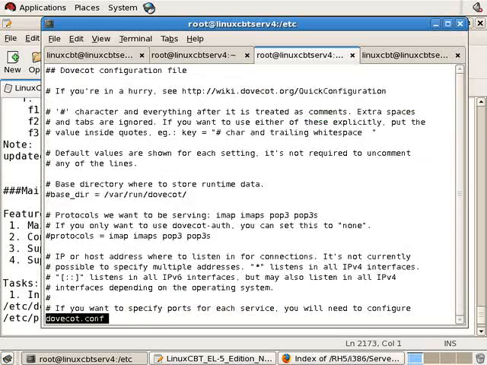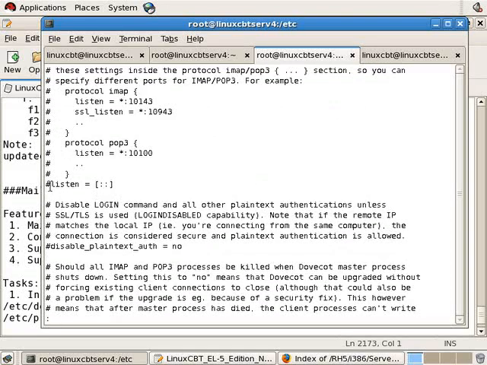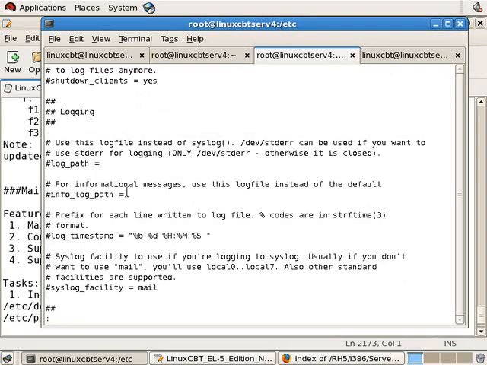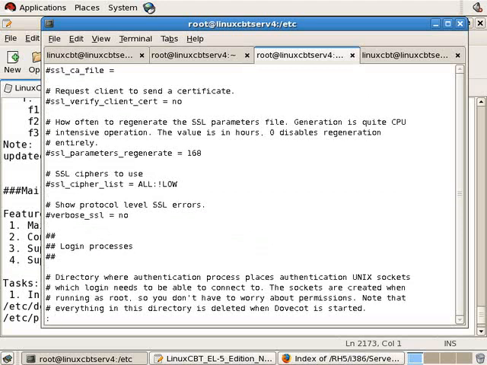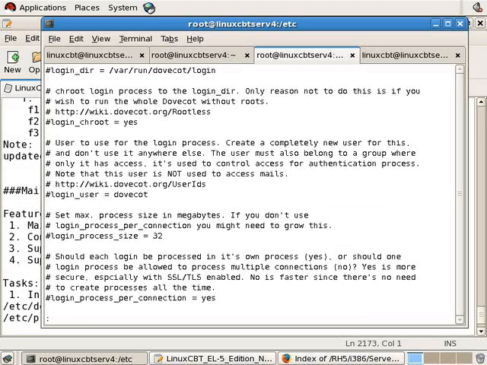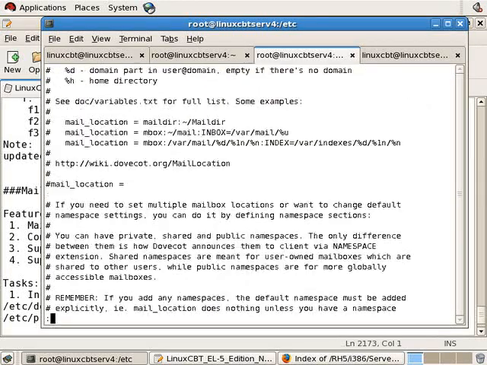But before doing so, let's take a look at that Dovecot config file. We'll list the contents of it, and we'll see some defaults such as the base directory, the protocols to enable: IMAP, POP3, POP3S, and IMAP-S. This item is commented, which IP addresses to listen to, where to log information, the timestamp to place into the logs, whether or not SSL should be disabled. The default is set to no, and quite a few other settings to control connectivity.